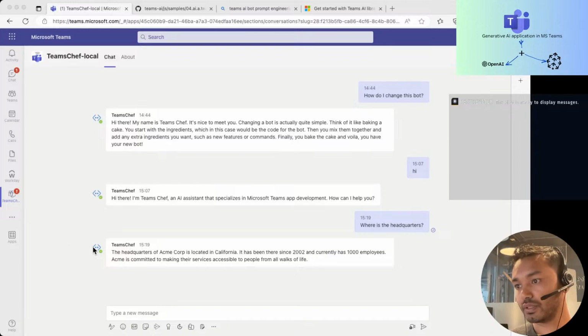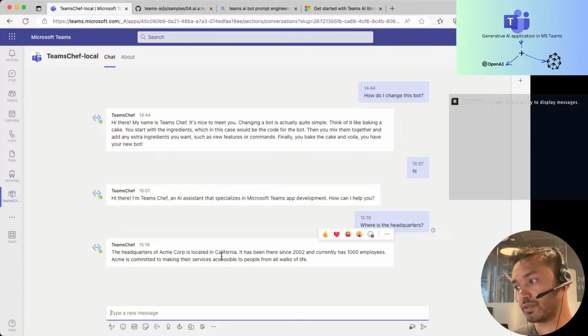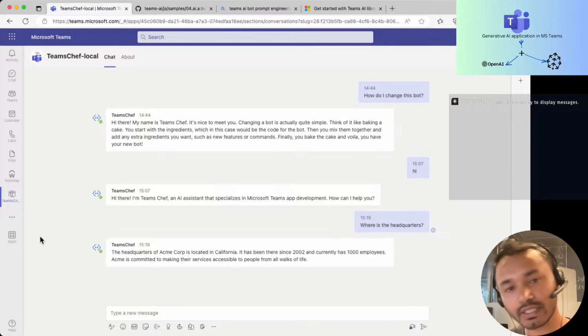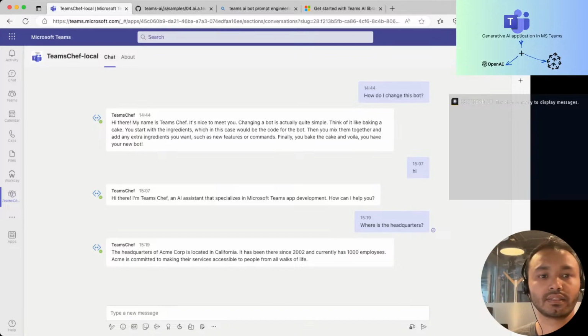So now the headquarters of Acme Corp is located in California. It has been there since 2002 and currently has 1,000 employees. That's some information that it just came up with. This is interesting. Yeah, so it just said more than what it was asked for, which is fine.